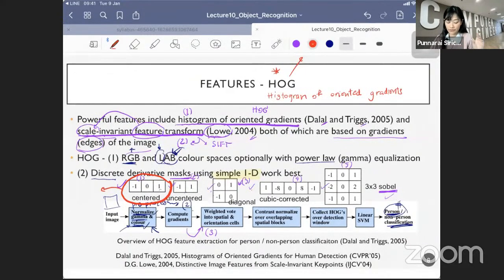If you remember from the gradients, you have to compute two directions, X and Y, which we have been confused with, but it doesn't matter. You have to compute both of them.